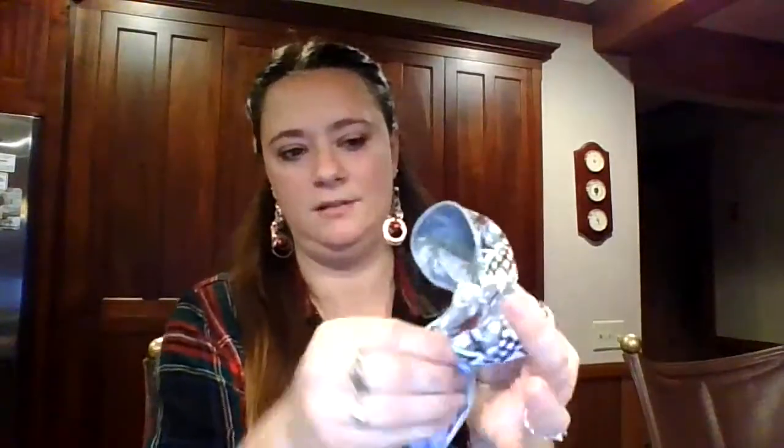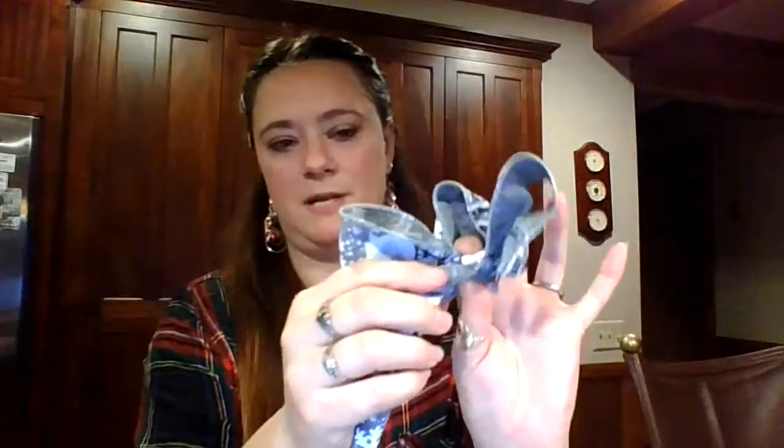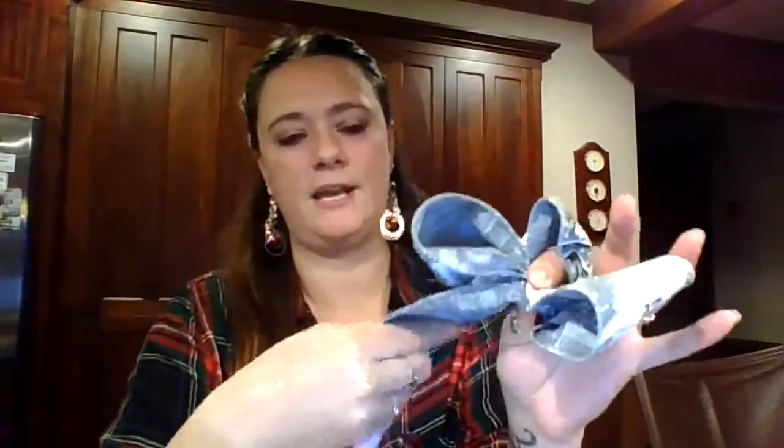And we'll go to the other side. And we'll make a loop about the same size. Like this. And we'll twist again. Notice I'm keeping my finger in the center. And as I twist, I'm going to put my finger down on the bottom, because what's going to happen is my wire is going to go through this hole and it's going to wrap down the bottom. So I'm going to go ahead again. I'm going to twist.